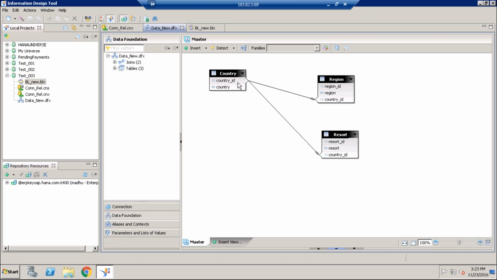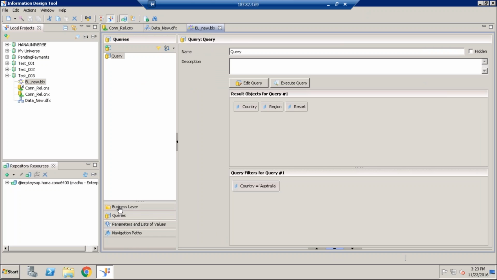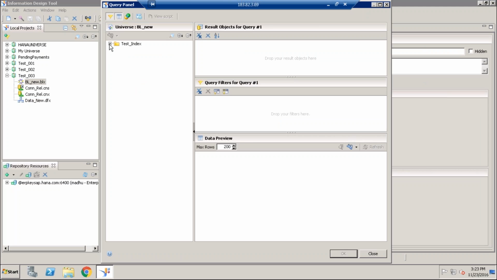So the country belongs to the country. Country is India. Country, region, resort.